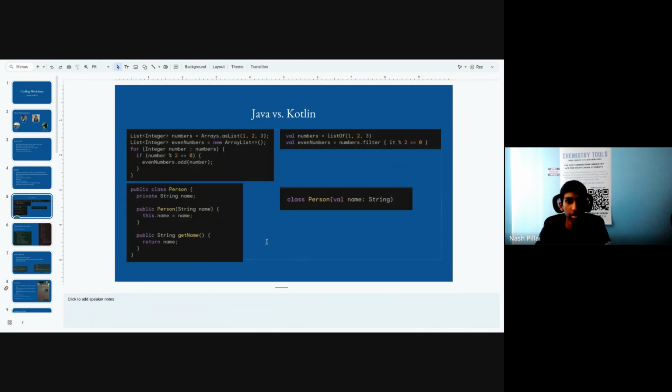Okay, so these are a few examples of the ways that Kotlin can be much easier to use. For example, making variables. Instead of saying list integer explicitly, if you're using the list constructor, it's going to be a list. It's pretty obvious, so you don't need to explicitly say that. You can just do val numbers equals list, and Kotlin can infer that for you.